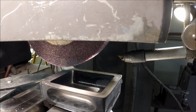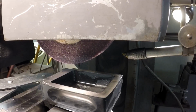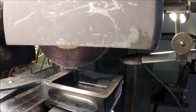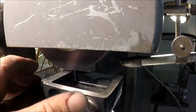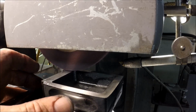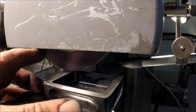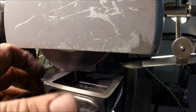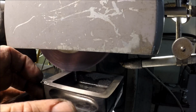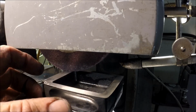And we need to touch off again. Now it doesn't matter where we touch off. We're pretty darn flat right now, except for a few bumps from a bad wheel, but we're going to straighten those out here in a second. Okay, crunch.